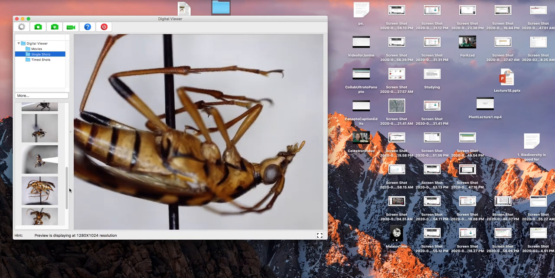Like I said, this is something I might consider more for the instructor. It is a higher price range, at around $120, than what I would expect a student to actually buy. But I think for an instructor, this is going to be particularly useful. I do have an actual stereo microscope that has a cell phone lens adapter, but honestly, it takes so long to get that cell phone lined up just perfectly that it's really cumbersome, and half the time I'm worried my cell phone is going to drop out and I'm going to break it.